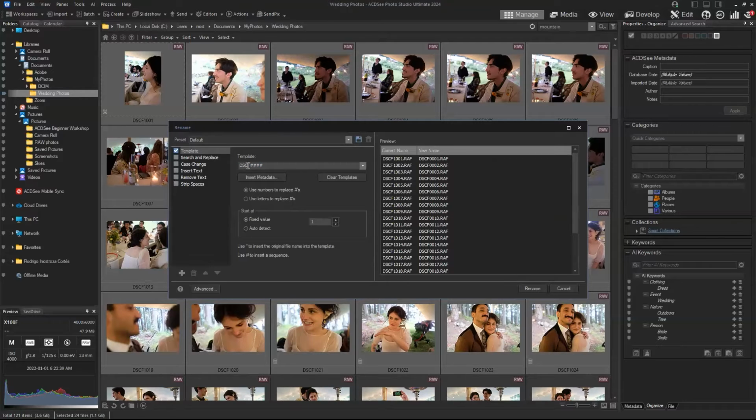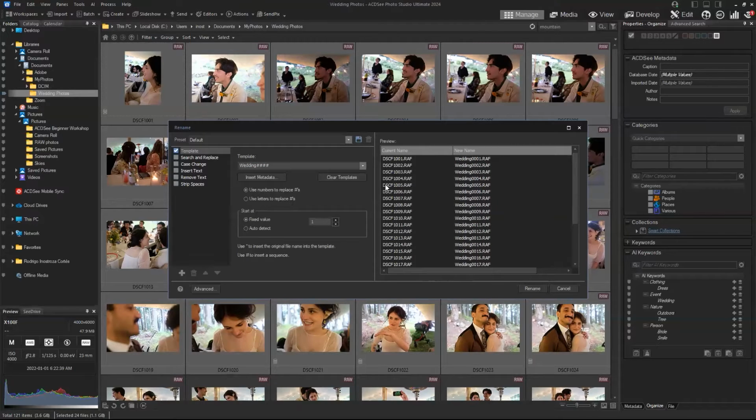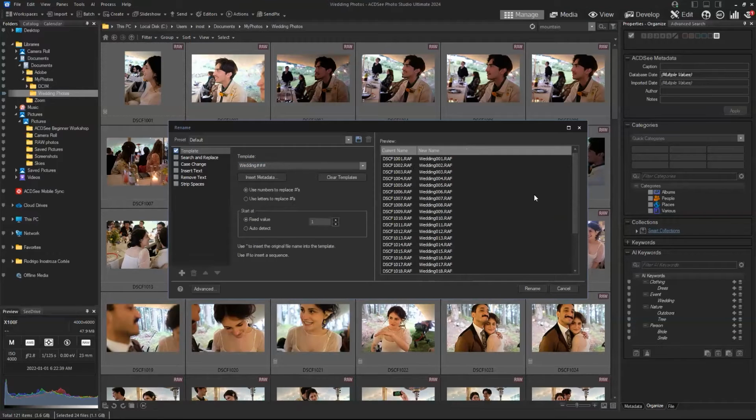So these guys, the hashtags, will become numbers in your photos. So if I change this to wedding, you can see that the current name of the files, that's the current name of the files, but then the new name will have wedding, and then the hashtags will be converted into numbers. And you can decide to have less hashtags.